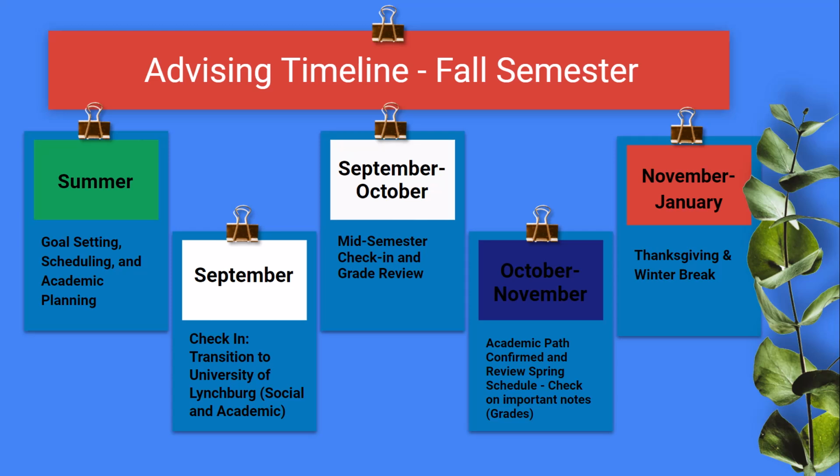For example, something that might pop up is that you do have a student who doesn't successfully complete a course, that they did not pass that course with a satisfactory grade. This is where the student should be looking at those and reaching out to you as the faculty and saying, hey, I need to retake this in the spring, but also taking it an extra step further for you as the advisor to take the time to look at their grades. Maybe they took a Spanish 101 in the fall and were not successful, and they're signed up in the spring to take a Spanish 102, when in reality they will need to change that course.